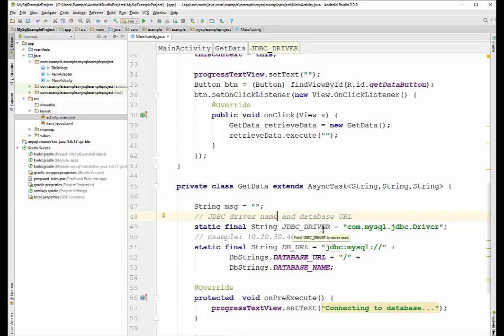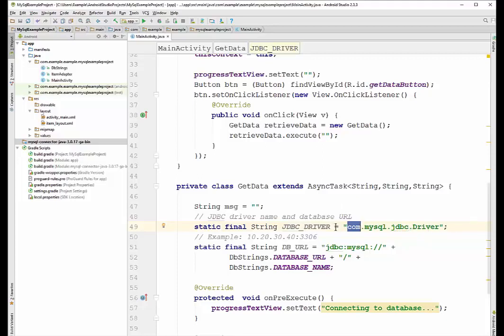Next up, we have to tell our program how to connect to the database. That functionality was included in the library that we imported, the jar file that we started off our program with. It is located within the package com.mysql.jdbc, and we're using the driver class out of that.